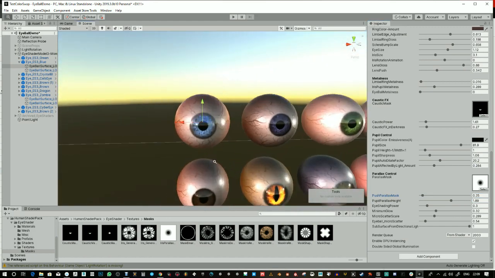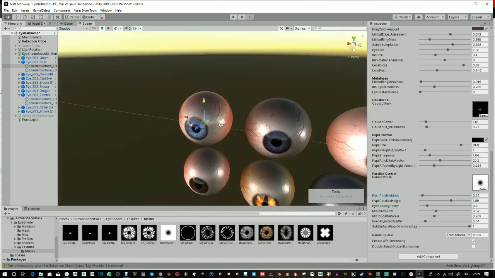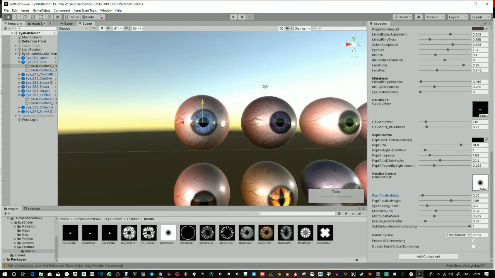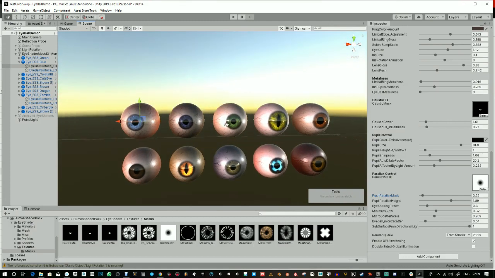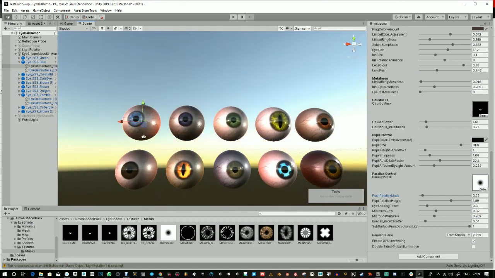And there you have something that looks a bit more human. And it's very similar to some of the examples I've made.